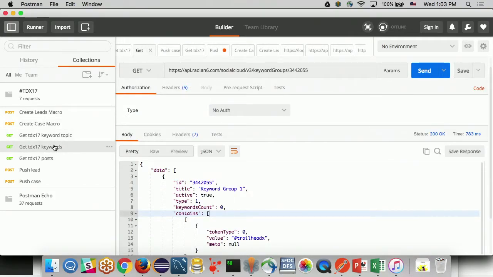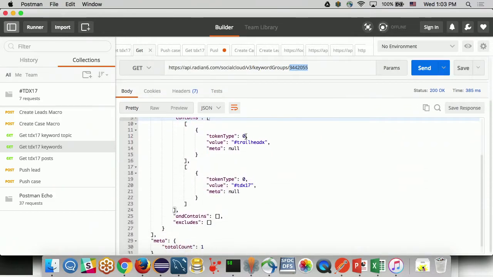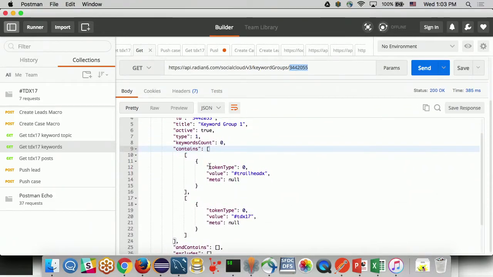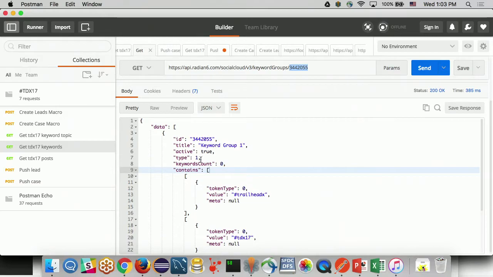Again, back to our topic, just a quick look at that. So keyword groups, another resource of ours. Here's the ID for it. Big takeaway here is, to create a new keyword group, you could send in your keywords like this. It's a contains, and I'm just looking for things with Trailhead DX or TDX 17.